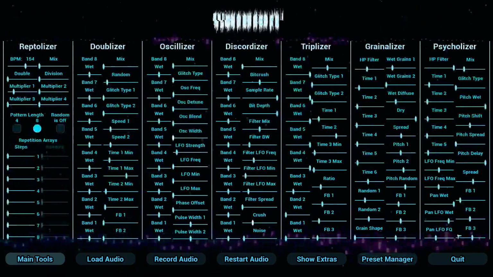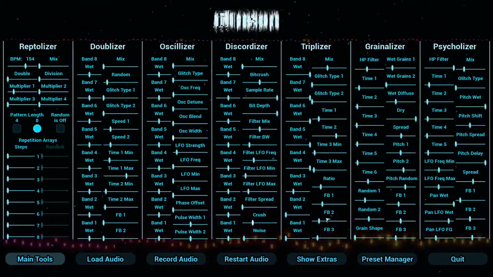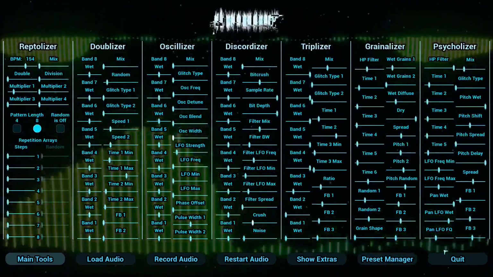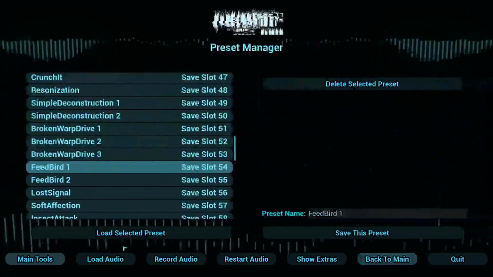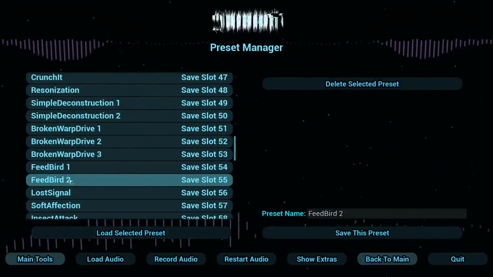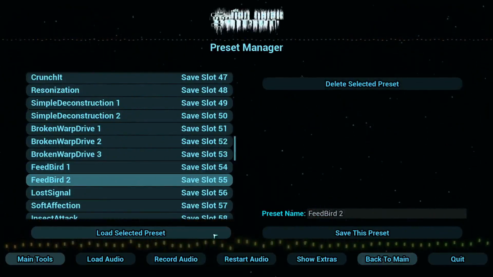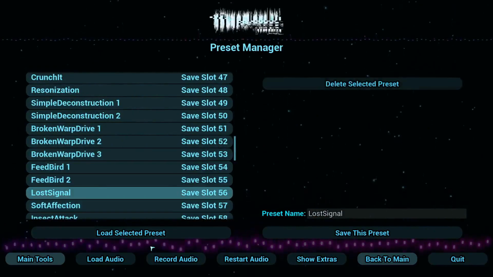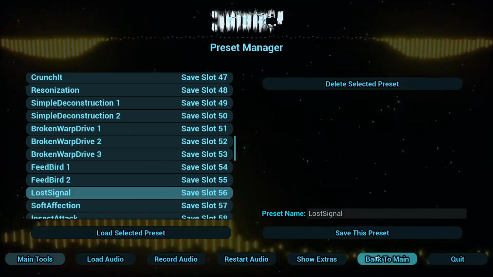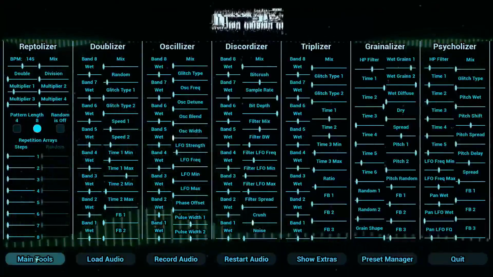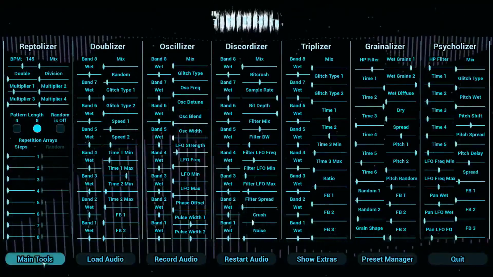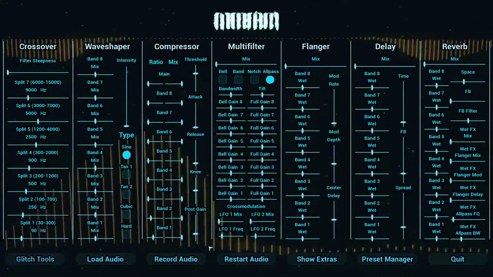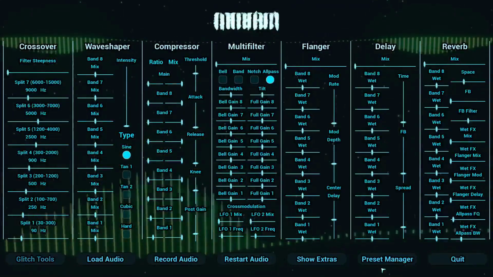Feedback using higher feedback settings. And I thought it has a bird type character to it, especially the second one. Lost Feedback. Here you can see Crane-O-Lizer in action again. Yeah, none of the other effects.